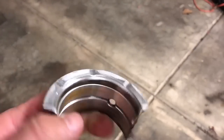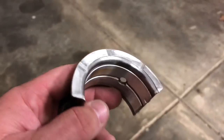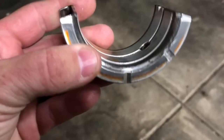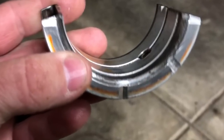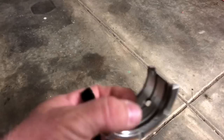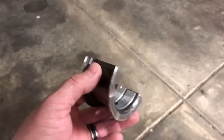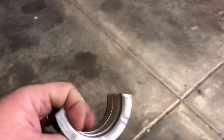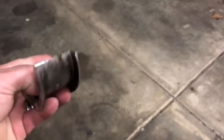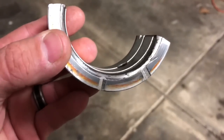This is the thrust bearing I just took out of my car. This is the upper one — the one that goes into the block. You can see this is the part that's in the front; it is all nice and pretty, shiny and perfect — it's in great shape. The crankshaft is getting pushed from the back by the torque converter, essentially like a hydraulic ram. The part toward the rear has a little bit of wear on it, but it is not in bad shape at all — actually in pretty good shape.